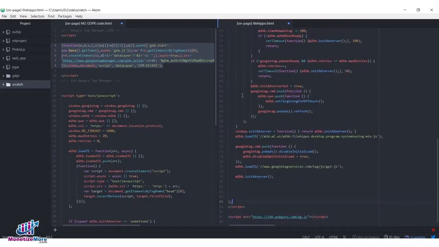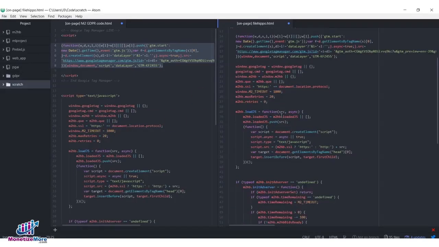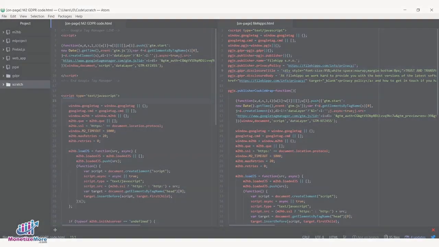But that's it. At the end of the day, all you're doing is putting whatever code is on page in its own script tag inside of our function. That's it. I know it looks super easy, because it is. But there's another layer to this, which will be how to test this to see if it works, and we'll go over that in the next video.